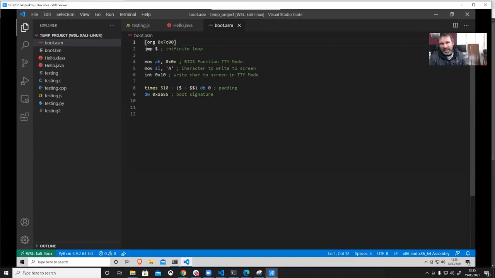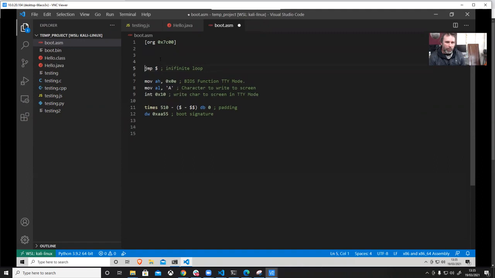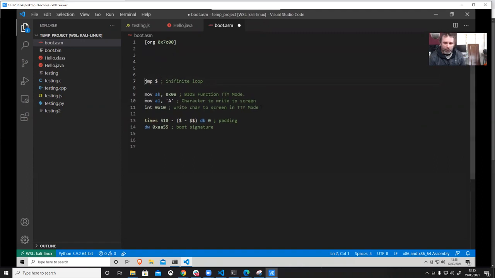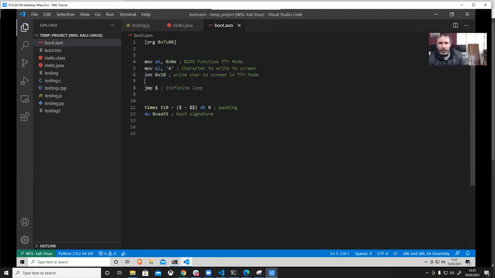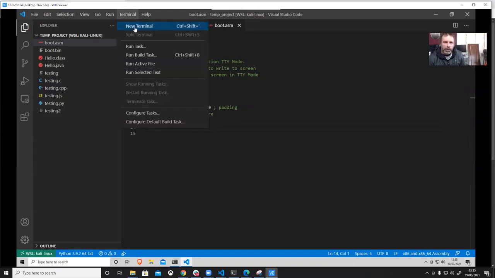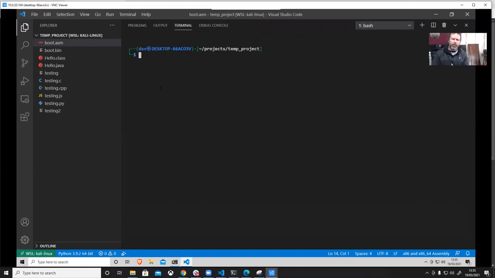Right, guess what I did wrong? Can somebody see what's happening here? I'm getting an infinite loop, and then I'm doing my stuff. Maybe I shouldn't have put that right there. Normally when I write this, I'll plonk it somewhere down here to start with, so I've got somewhere to put things. I'm doing an infinite loop, then trying to write to the screen, but it's not doing it because it's already in the infinite loop. Hopefully somebody saw that and pointed it out. Theoretically, there's no issues in the actual code other than the fact that I was doing an infinite loop first.